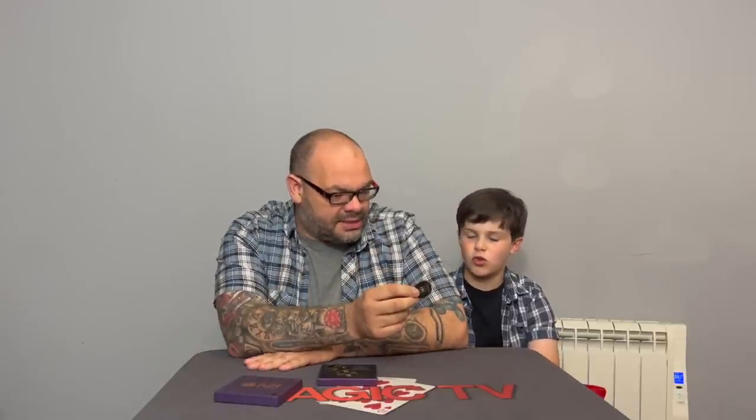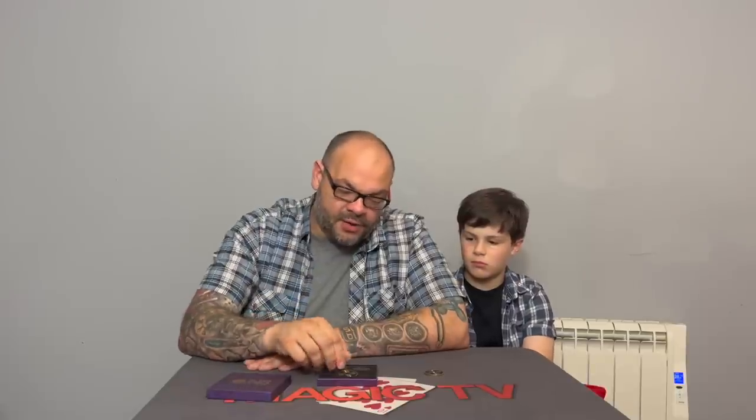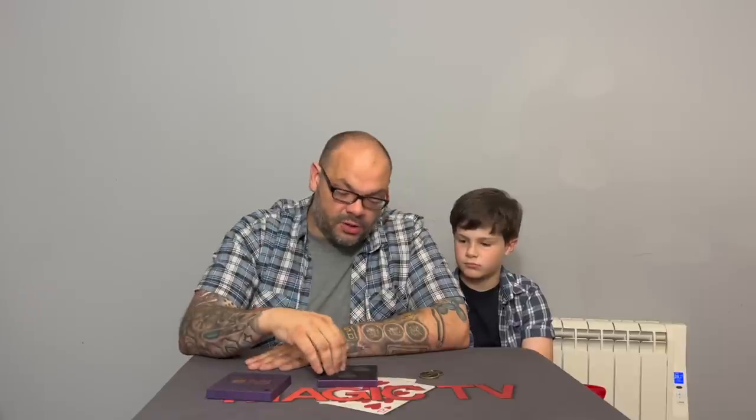So the first coin, model that for everybody, is a regular Chinese coin. Now you can get these coin sets in different colors. This is the black one. But you get them in lots of different colours. So you've got a regular Chinese coin. Now, the next one that you have is this one here. And there's no hole in this. It is completely holeless. And then the final one that you have is this one.